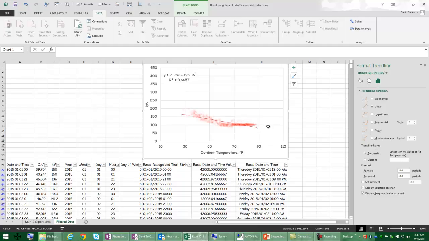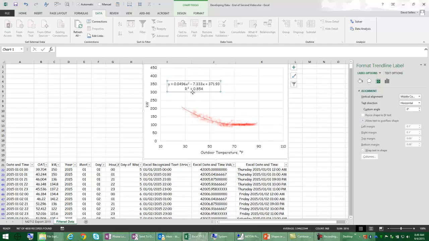And so this isn't an awful R-squared, but let's see what would happen if instead of using a straight line, if we used a polynomial, in other words, a curve. Okay, so now if I use a curve, I get an R-squared of 0.85 with a second order polynomial. Polynomial means there's x and there's x squared.